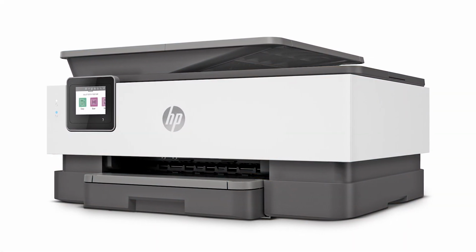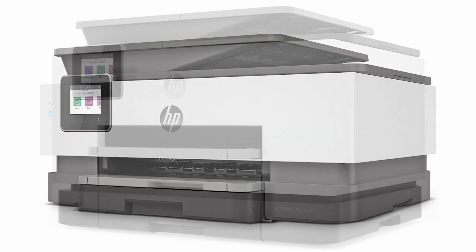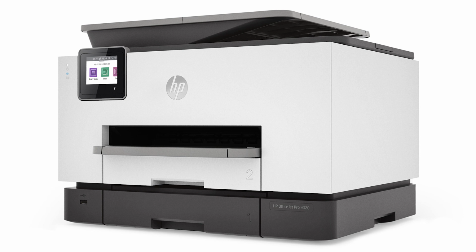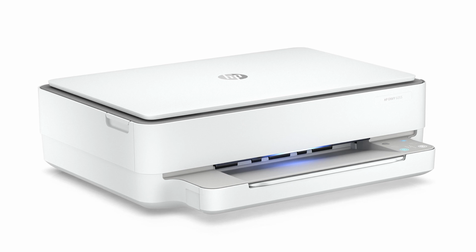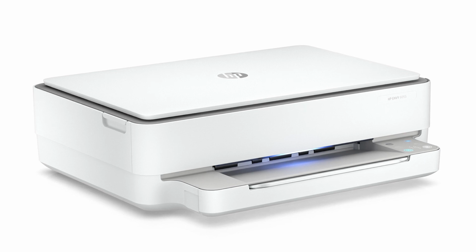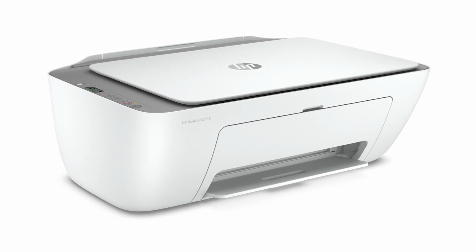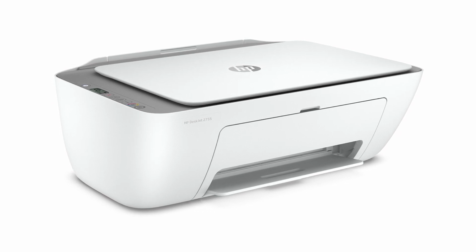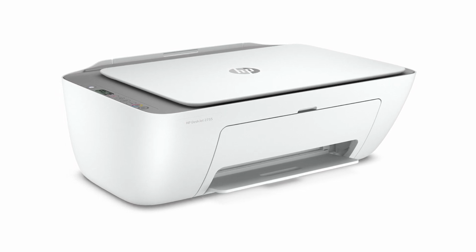HP Plus is a complete printing solution combining innovative print hardware, optional Instant Ink services, and exclusive HP Smart app features to deliver a simple, seamless, and sustainable printing experience, all for using original HP ink. HP standard printers are printers available without the benefit of HP Plus. HP standard printers, however, still use dynamic security, which may be updated periodically by firmware updates. These printers are intended to be used solely with cartridges using an original HP chip or circuitry. Cartridges using a non-HP chip or modified or non-HP electronic circuitry may not function or may cease to function.